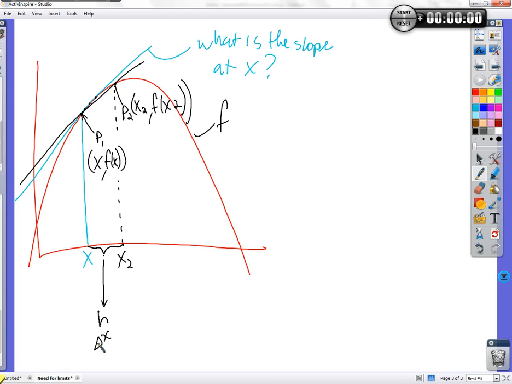Well, in physics and math and lots of different places, delta represents a change. It's just a Greek letter that represents change. So the change in x, from here to there, would be a horizontal change. So delta x is a change in x. But h is easier to look at and mess around with. Delta x almost looks like two variables. This is clearly just one. So this would be x. Then what could we call this x value rather than introducing some arbitrary x2? X plus h. X, and then h more. That'll get us there. So this point gets transformed into x plus h, and f of x plus h.